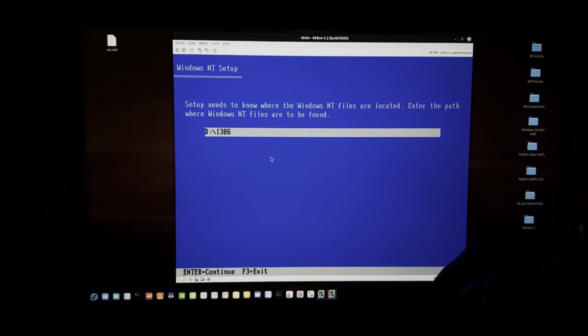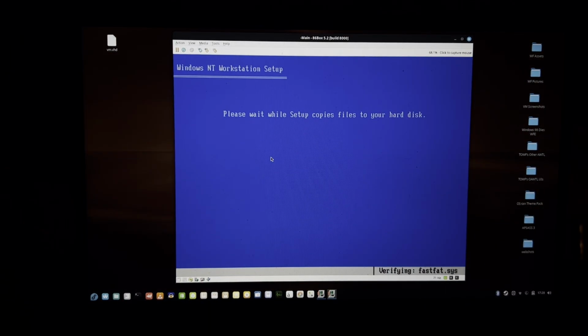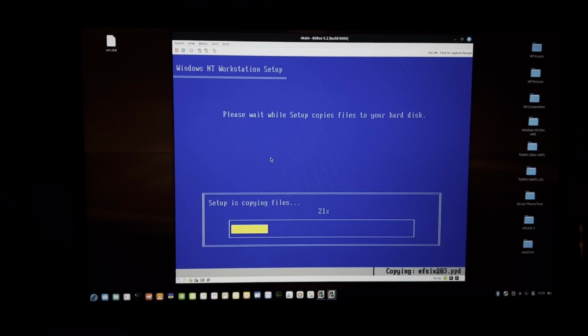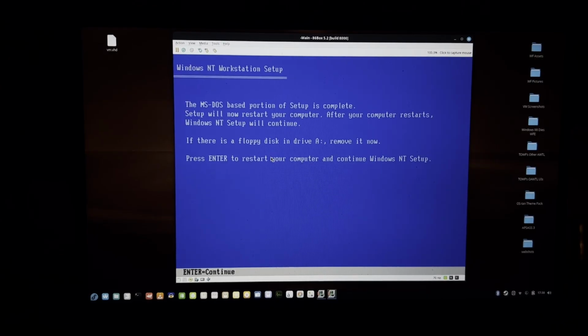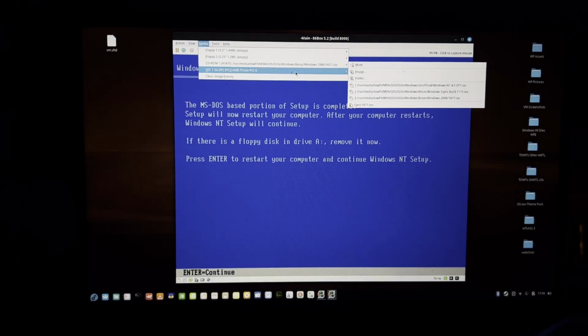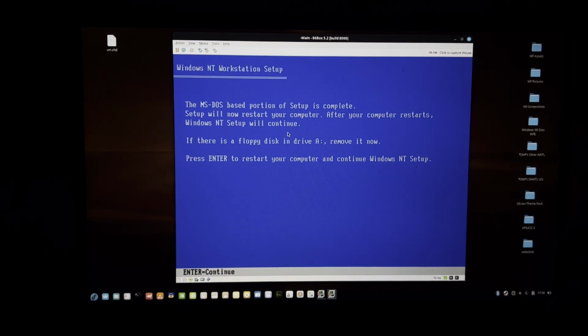Okay, I386. There we go. Let's take out... Actually, no, we don't need to take it out.